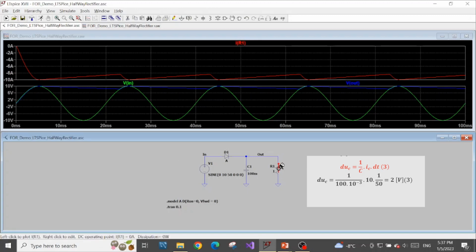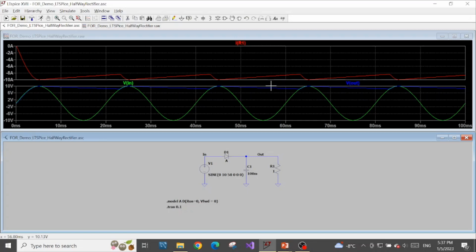Why? As you could see, this is the direction of our current, which has minus 10 ampere. So the positive 10 ampere means it is going this way. This way is the positive of the current, and which is almost correct. If we say the ripple is negligible, the current going through our load can be considered as constant 10 ampere. And this is the end of the halfway rectifier.